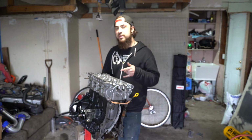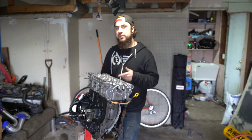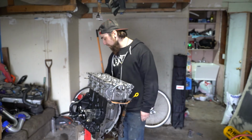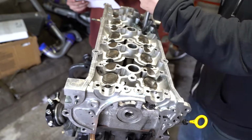With head studs, you can reuse them. You just can't reuse head bolts. Head bolts have a torque to yield, whereas head studs do not unless you over torque them for whatever reason. So let's at least get this head torqued on before I have to go do what I have to do for the rest of the day.